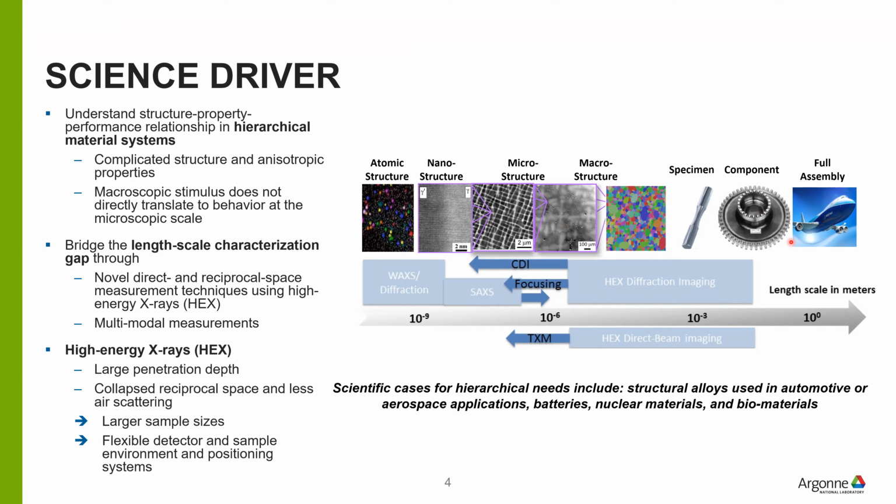One of the challenges is that we still have significant gaps in the measurement capabilities in the spatial and temporal resolution. So through the APS-U, we want to really bridge this length scale characterization gap that's highlighted here with these varying techniques, and also do these conventional measurements better. We also want to keep doing multi-modal measurements, zoom in and zoom out, and also use different types of probes that are sensitive to different characteristics so that we get a fuller picture of materials at different length scales.